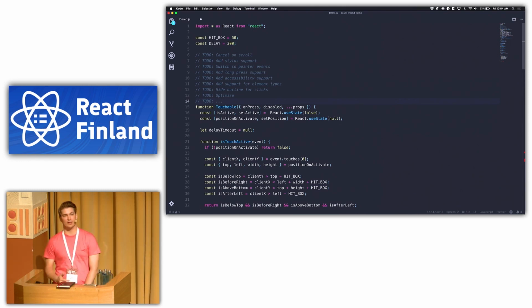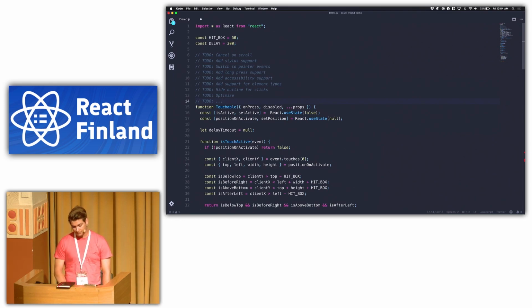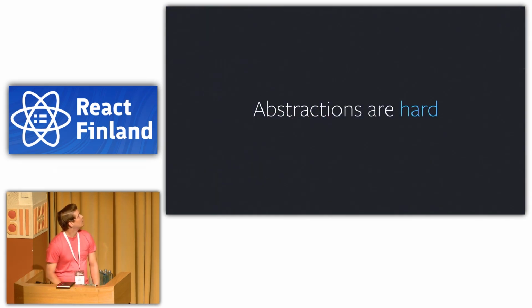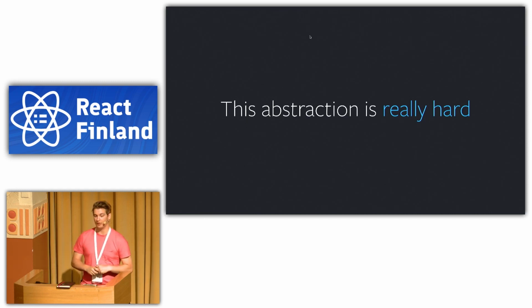It turns out that this is a lot harder problem than we thought it was if we want to be able to handle all of the different devices on all of the different platforms in all of the different browser environments. It turns out that abstractions are hard. And this abstraction of consistent cross-browser or cross-platform behavior is really hard. It's difficult to consolidate decades of legacy browser APIs with these new interactions, all while dealing with emulated behavior. We've made some movement on these problems today.